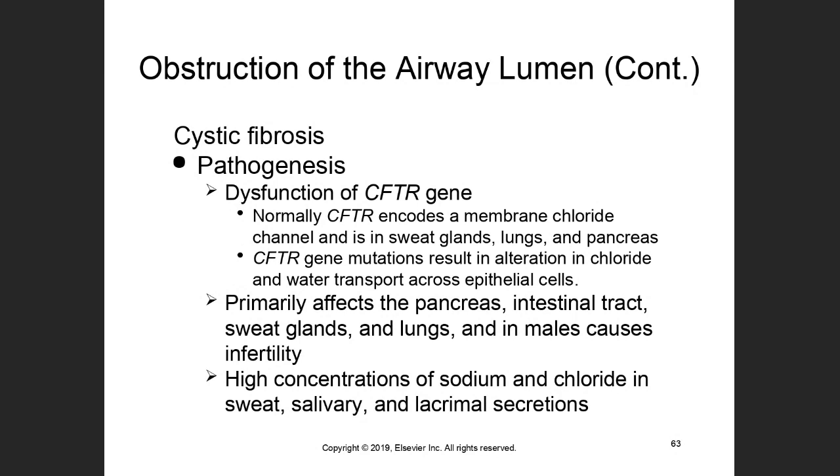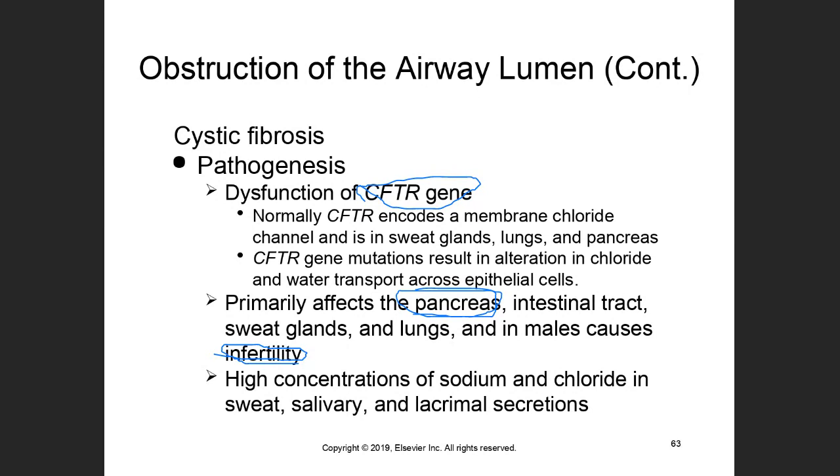That's the genetic problem in those patients, primarily affecting the pancreas. Due to that, those patients have a problem in the chloride channels. They develop a lot of mucus, a lot of secretion, in the whole body, okay, especially in the main glands of the body, like the pancreas. That's why those patients have pancreatic insufficiency most of the time. They could also develop infertility, especially males, because they lack the vas deferens. That's why they have infertility.